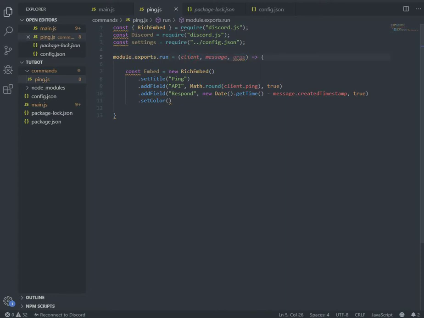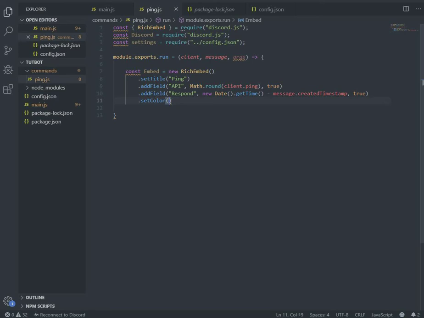So client, the message from the message event, so you could use this or message.author and stuff like that, and arguments. So let's say if you would like to specify a color by yourself, you grab a hex color, but you don't need to specify the hashtag. You don't actually need to, but you can also just type it like that.